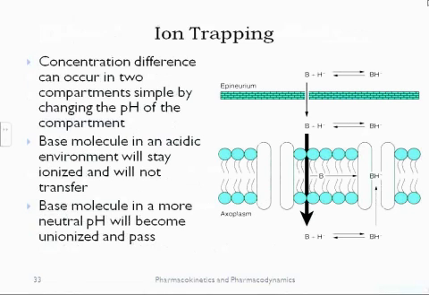Ion trapping. This is an important concept because medications will not transfer into tissue if they're ionized. But as soon as they become unionized, which in this case is a base, so you've got a base with an acid, and it converts into a base that's now at no charge, it transfers across the tissue. Once it gets into the tissue, it transfers through the lipid membrane in an unionized state. And then once it gets in here, it becomes ionized again. And the ionized component is actually what has the effect in this example. This is an example of a local anesthetic like lidocaine.